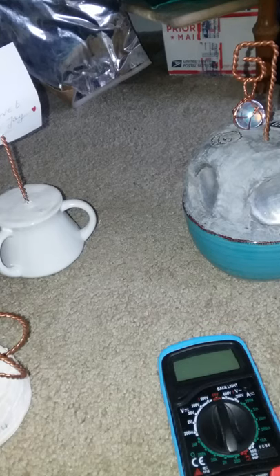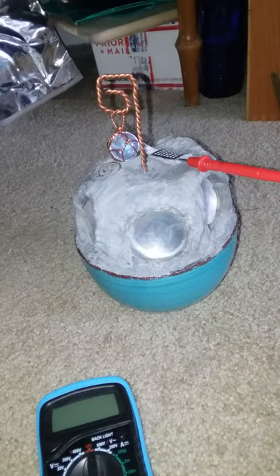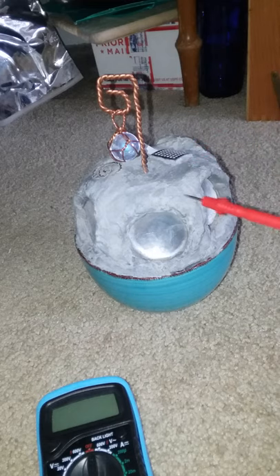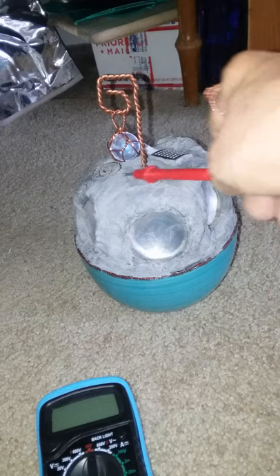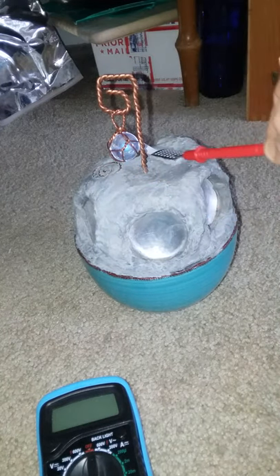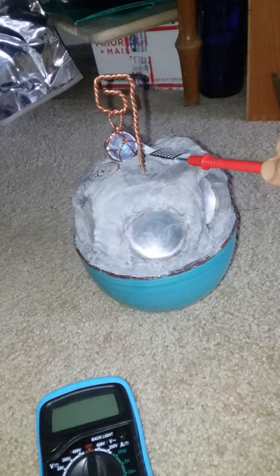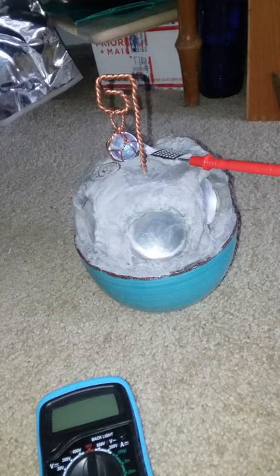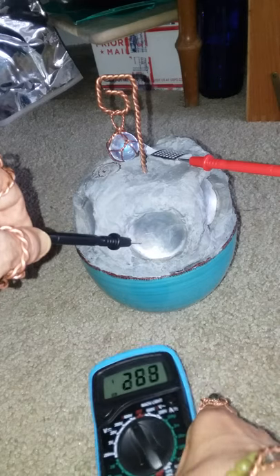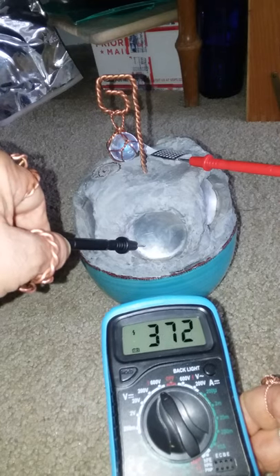This one here connects — let's do this bubble first. Q has different places I can connect to. This here connects right to the tensor generator that's below — this is the rod that goes right through the center. And this is only a superficial swirly type of thing. So the highest reading I get is from this little thing because it's connected to the tensor generator. I'm at a distance — I'm setting this to like 600 volts and we're getting 350 volts.